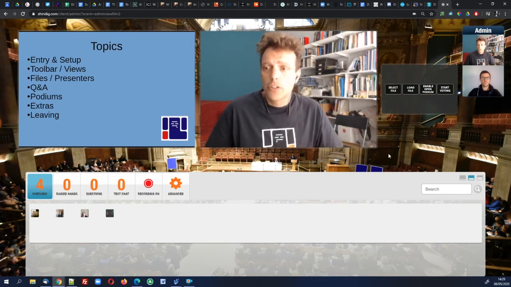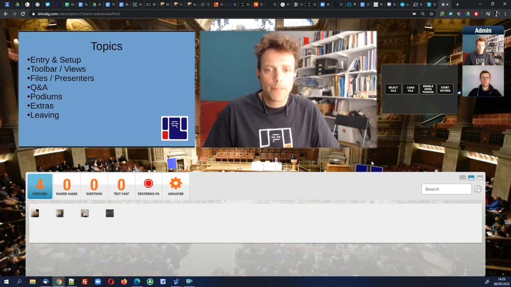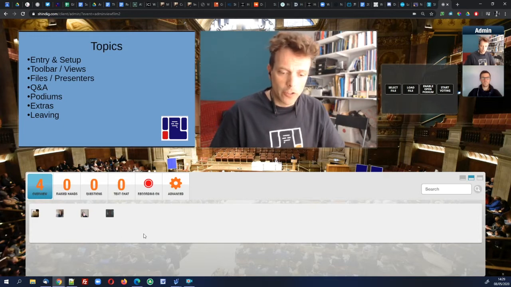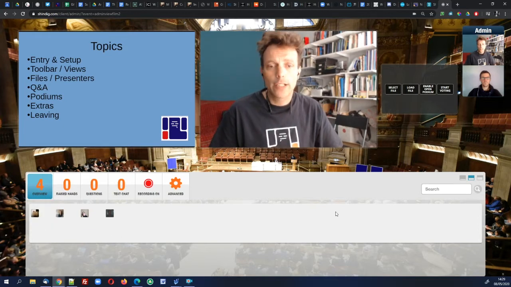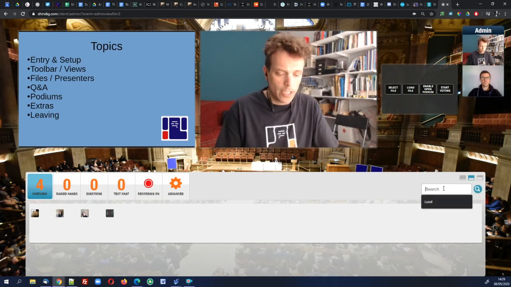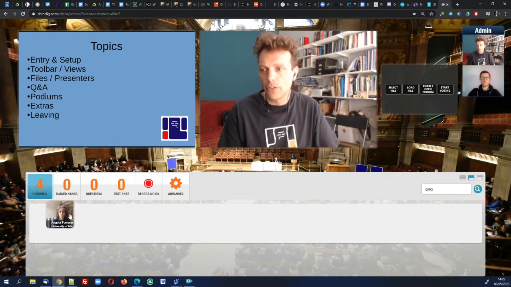Right, I'd like to cover the toolbar. As an administrator, it looks slightly different than as an attendee. We've talked about the different sizing already. So in this optimal view, on the left-hand side, it tells me there are 4 people in the room. And if I want to look at those participants, I can mouse over or I can search. So for example, if I put my mouse in the search box and I key in Trinu, you see the thumbnails are filtered down to show me just someone with the name Trinu. If I put Angela, I can then see thumbnails are filtered down to just Angela.